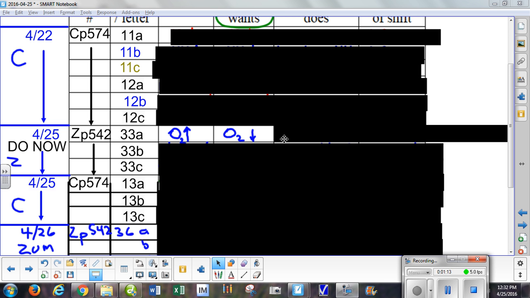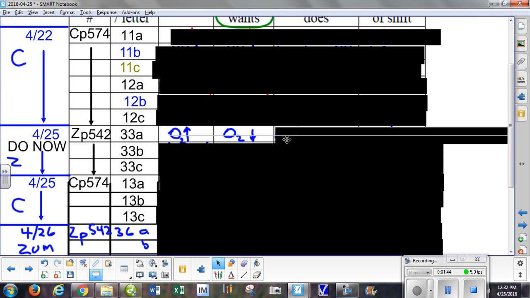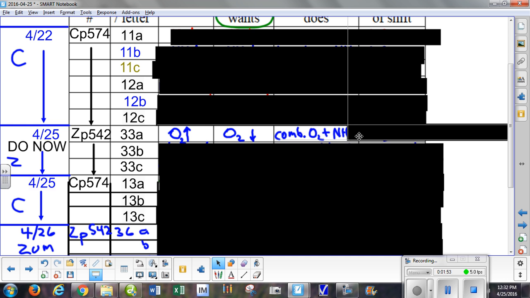Okay? So, we're trying to reduce the amount of oxygen, and it just so happens that we can reduce the amount of oxygen by putting ammonia and oxygen together. On that side, we have a total of 9 moles, 5 for the oxygen and 4 for the ammonia. On the other side, we have a total of 10 moles. Okay, but we're trying to get rid of oxygen. So as we get rid of oxygen, what are we going to do? What do we combine? Oxygen and ammonia. You bet.